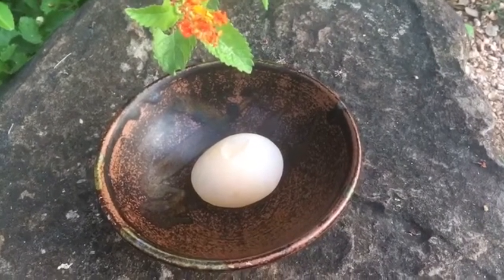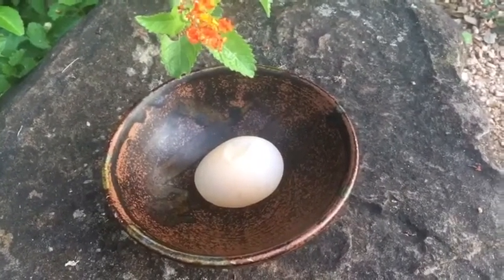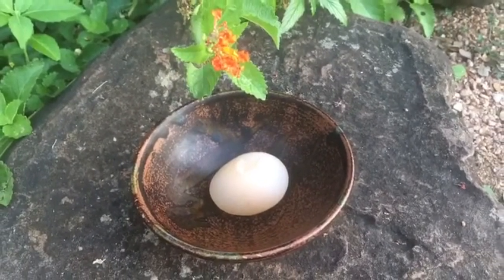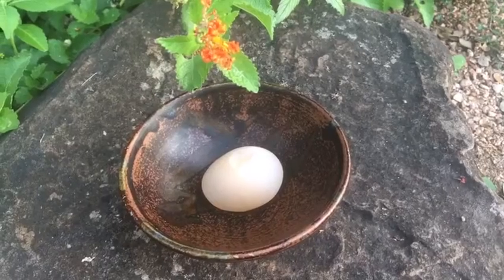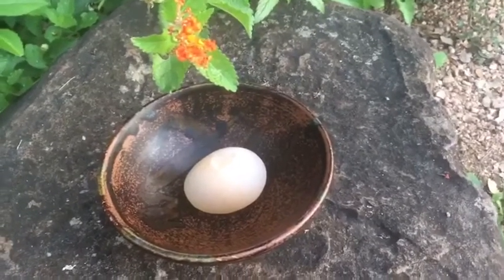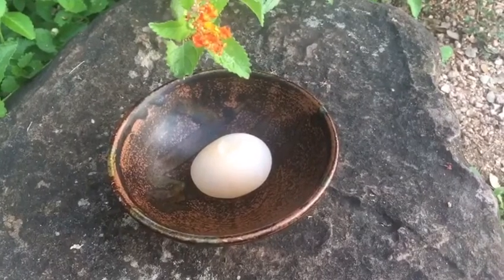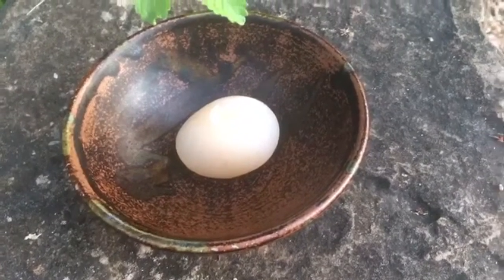Hey, good morning everybody. It's Jenny with Berkeley Farm, and I wanted to show you something that Brett found out in the yard yesterday. Yesterday we were having a socially distanced work day where different family units were working in pods on totally different projects. Part of that was totally cleaning out the chicken coop where the chickens and the ducks sleep together. We had the door open, and the chickens and ducks were all over the yard, just everywhere. This was happening during the time that they usually lay their eggs, so we were sort of on an egg hunt yesterday, because the chickens and ducks were forced to lay their eggs in other places while their nesting boxes were getting cleaned. Brett found this duck egg late yesterday after everybody went home, and I want to show you.